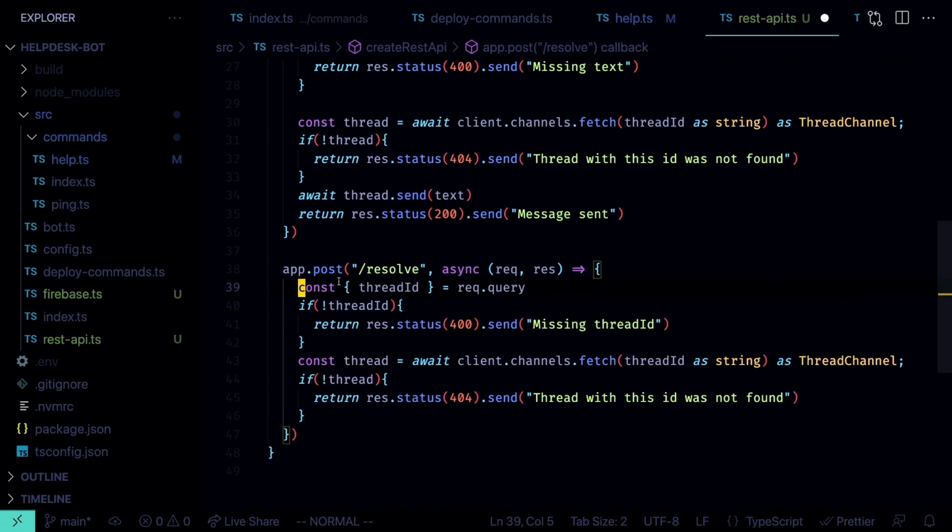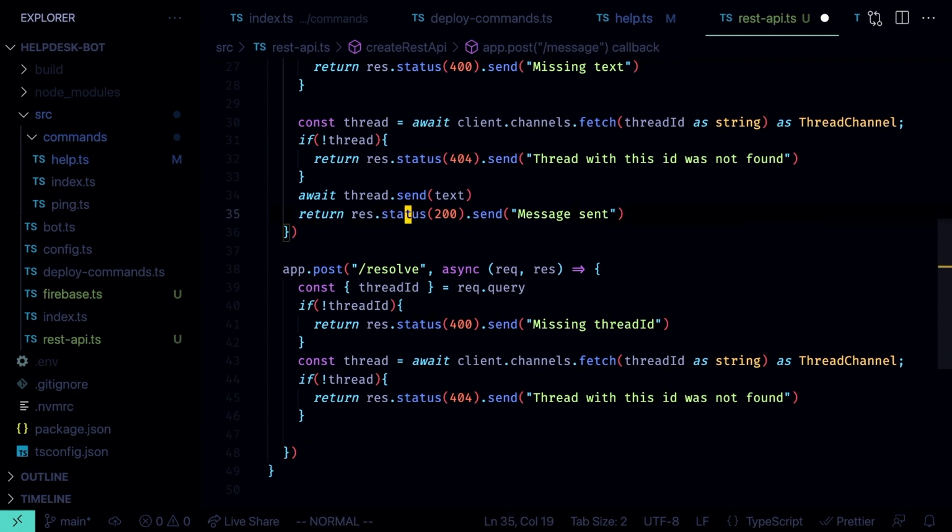I would really just extract it to another function, but for this tutorial it just doesn't matter. But if you follow this example, then I would probably suggest just extract this part to a separate function, so you don't have too much repetition in your code. Now, if you don't have a thread, we return 404, and if we have it, then we do several things.